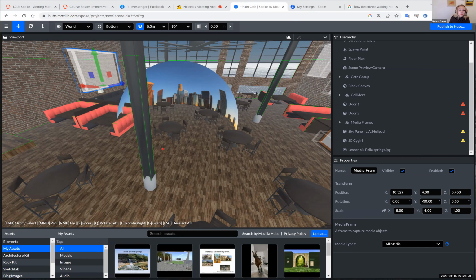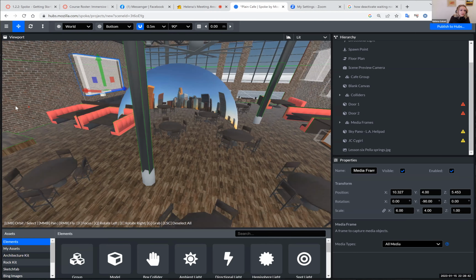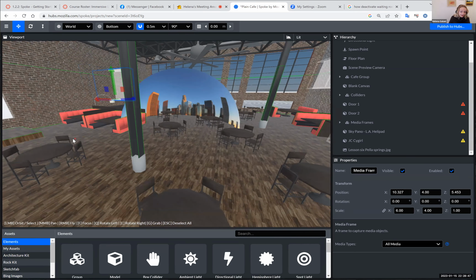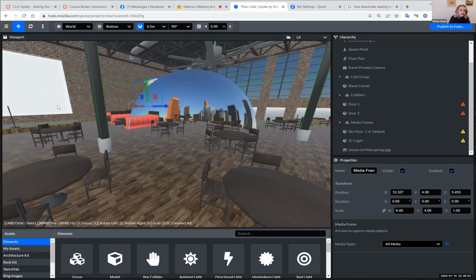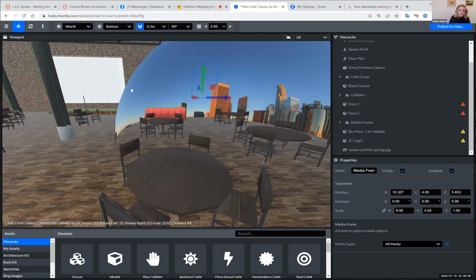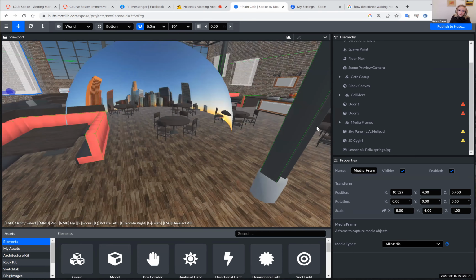Let's take, for example, this one here. So I'll go down to elements. Oh, here, where is some space? Okay, I'm still trying to find the right spot. Perhaps here.